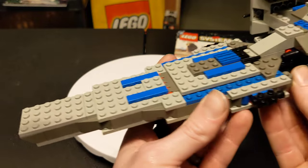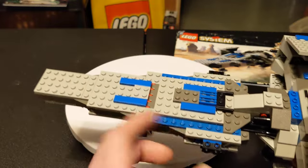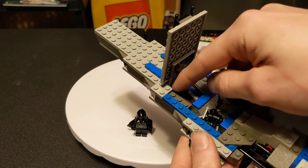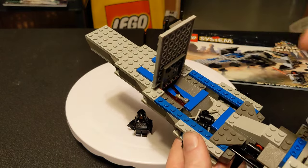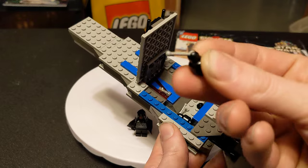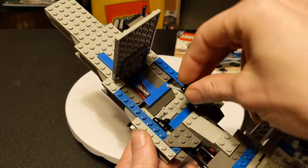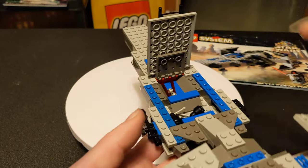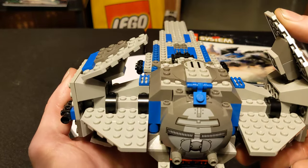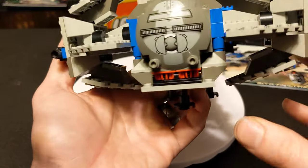You can also see a little bit of red there, but mostly it is the light and dark grays. Right here is a panel you can open, and you have to take apart this lightsaber completely to put it right there. These wings do move, but they don't really do that in the movie at all — if anything, they should close more, but that is the limit of what you can have them do.